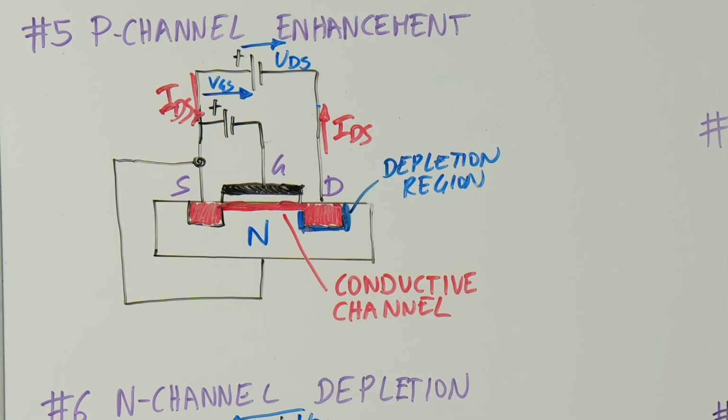For a P-channel MOSFET, the voltage must be applied with the source at a higher potential than the drain. To turn the P-channel MOSFET on, the gate voltage must be lower than the source voltage. This means that a negative voltage relative to the source needs to be applied to the gate to create this channel between the source and the drain.